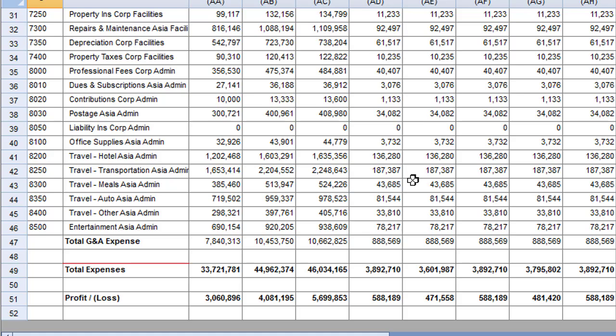A lot of times, though, you'll find that after the first pass, you need to go back and do another iteration through the budget process, asking your department managers to increase or decrease their values. So go ahead and do as many iterations as you need until you have an approved budget.